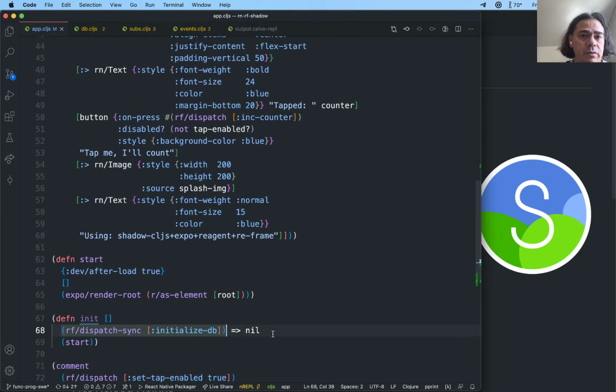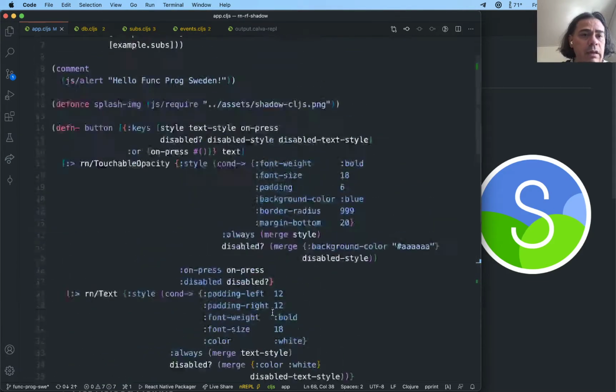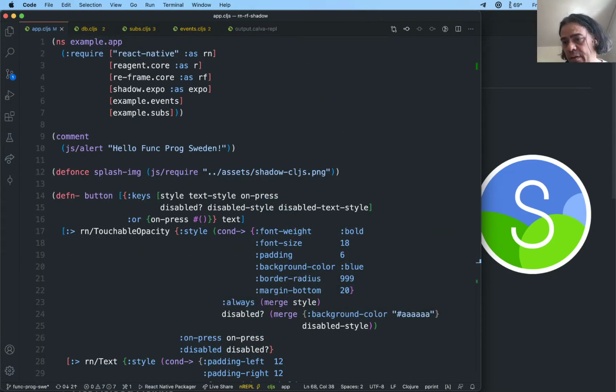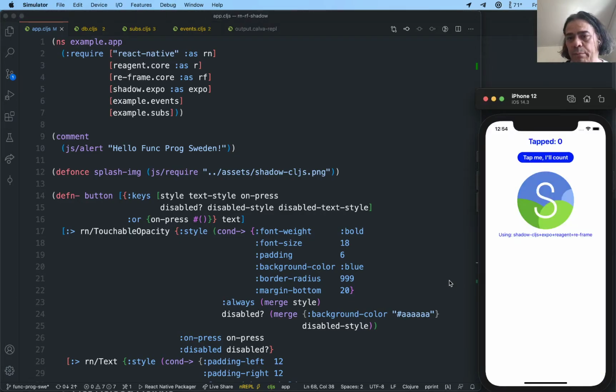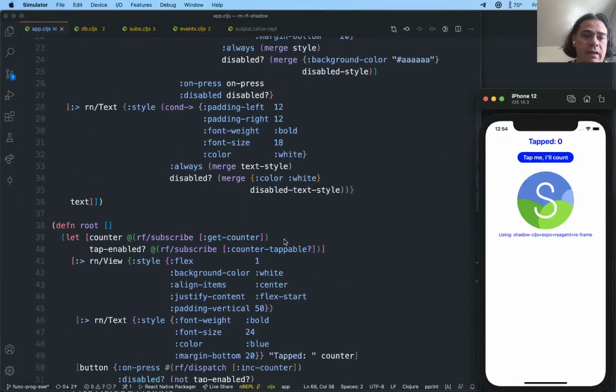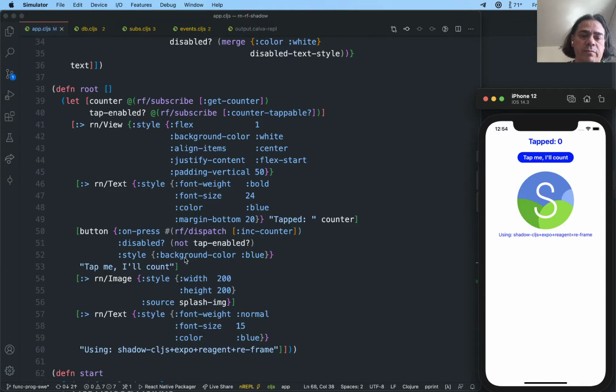Add application code here. And we have the app running here in the iOS simulator. And this app is very simple. It has a text here that you can find here in this reagent structure. And it's a React Native view, and then this text which shows tapped plus this counter. So this is 0 here, and the counter is lettered here. I don't know how you say it.